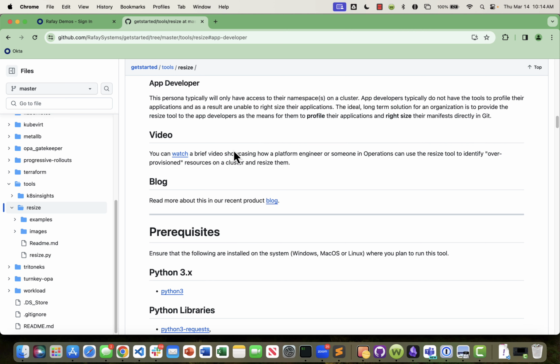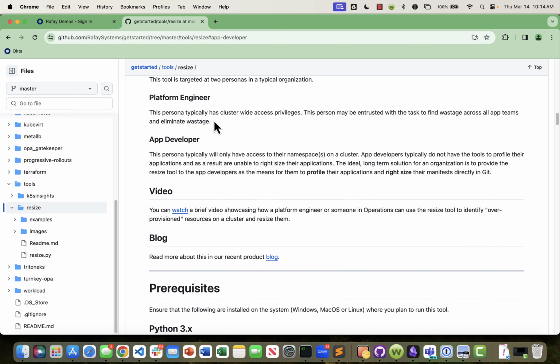In the prior video, we looked at how a platform engineer with cluster-wide access privileges can find wastage and eliminate wastage across all teams, across all namespaces. But the more practical solution is actually to give access to this tool to an app developer.